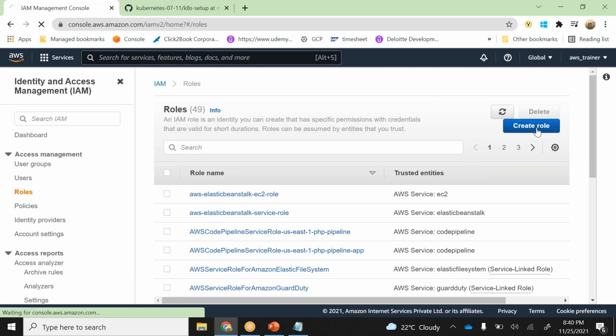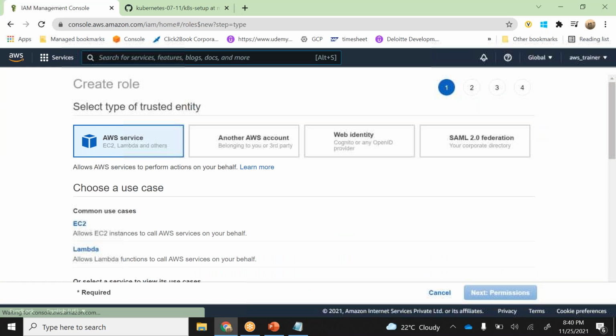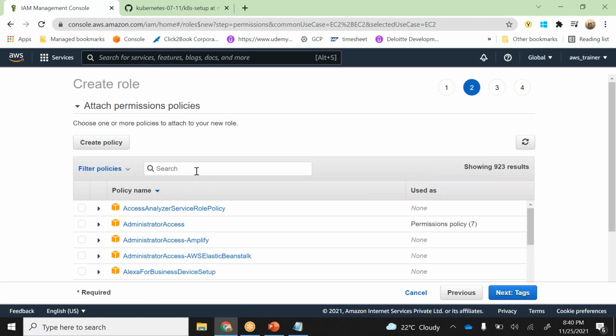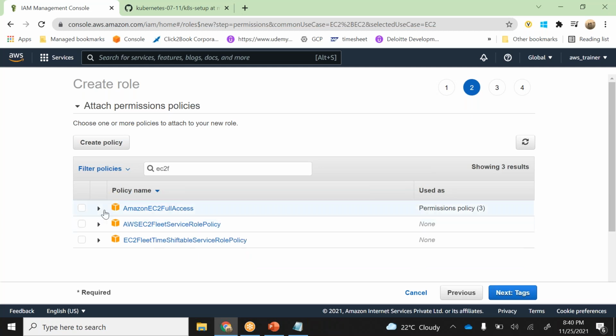So create a role. Who is going to use it? My EC2, basically my Ubuntu machine, is going to use it. I will give admin power. I will give EC2 full access, meaning anything you can do with my instances, because at the end it has to launch more instances.